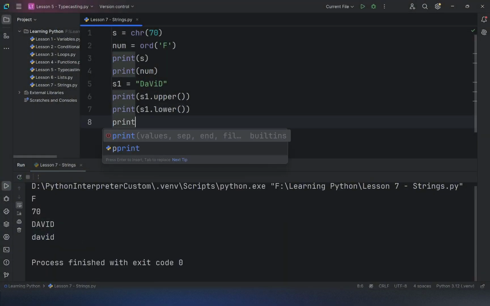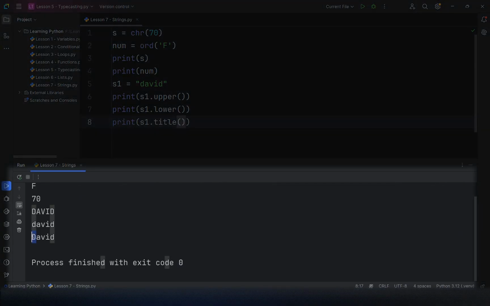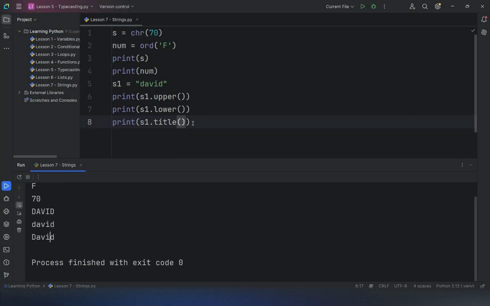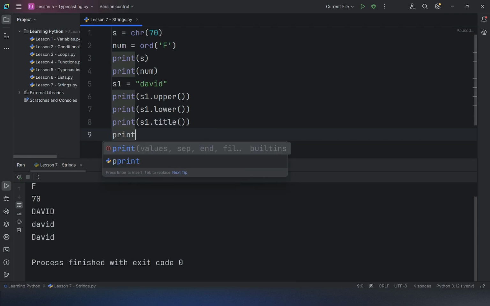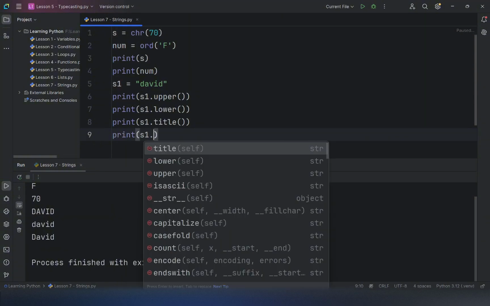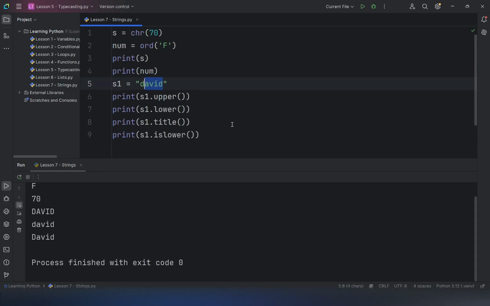For example, I can print, if I want just the first one to be capital, I can write s1.title. Now just the first letter is capital. Now if I want to check if all letters are capital or lower, I can print s1 and then write is lower. This will check if all the letters are small.